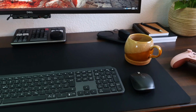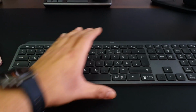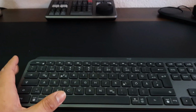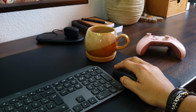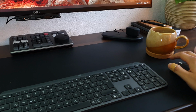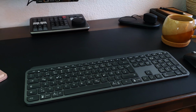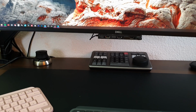And now it's really almost together with the MX Anywhere 3, which I was constantly pushing to the right and then to the left, because it is just too long. I was always pushing it to the right, because otherwise I need to extend my hand a lot to get the mouse, and it was already too far to the right. Then I was pushing the keyboard to the left, and then moving the mouse. But sometimes I need to write really intensively, and I was pushing it again to the right in order to write exactly in the middle of my monitor.